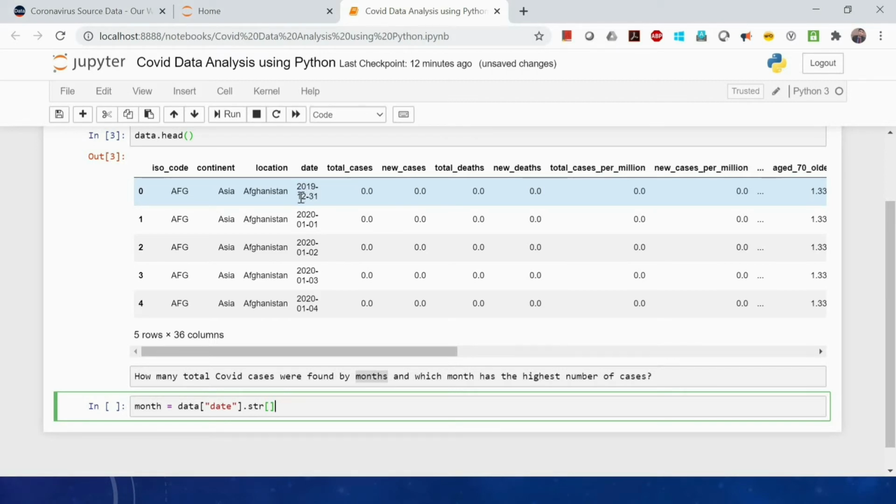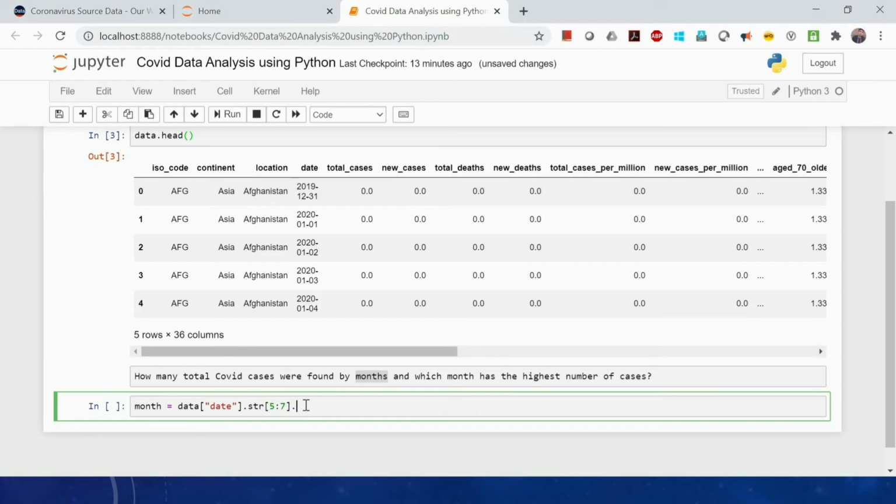So I have the first digit of the month at the 5th position, and the second digit of the month at the 6th position. So I have to extract these two things, the 5th and 6th positions, because the 7th is excluded. That is how Python's strings and lists work.